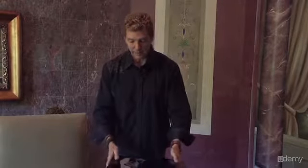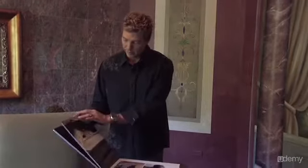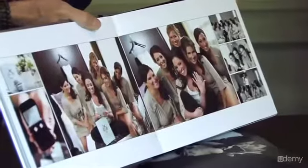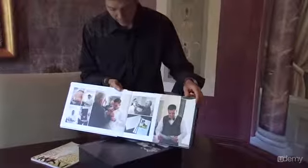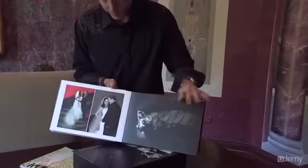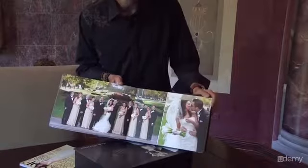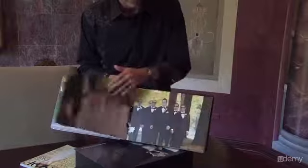And by that, let me just cut away here for a few images in the book. We tell their story. From the beginning, when the bride is getting made up, her story and her day begins. Family, friends, key moments, and details. Details are key. You don't want to skip any of the details of the day. They spend a year planning their dream wedding. And it's up to us to make beautiful images and capture those storytelling moments.